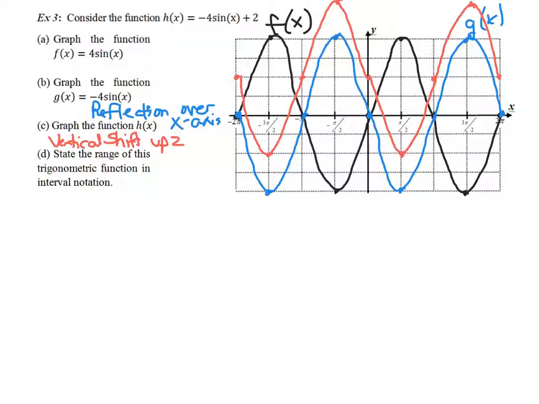For the range of this red graph, so again, this is the range for h of x, we're going to say that the lowest y value is equal to -2, and the highest y value is going to be equal to, I guess that would be 6 once I shifted everything up 2 units. So my range should be from -2 to 6. So we can see that our vertical shift is going to be quite easy.